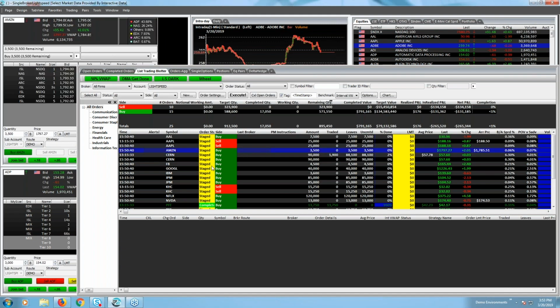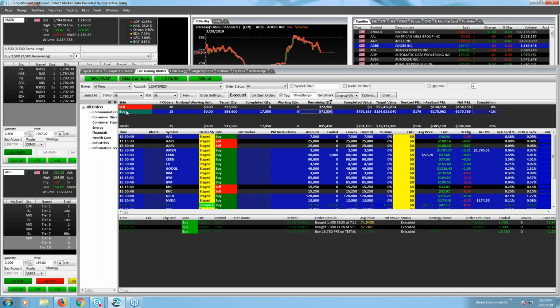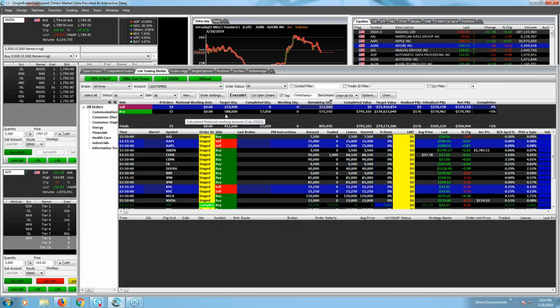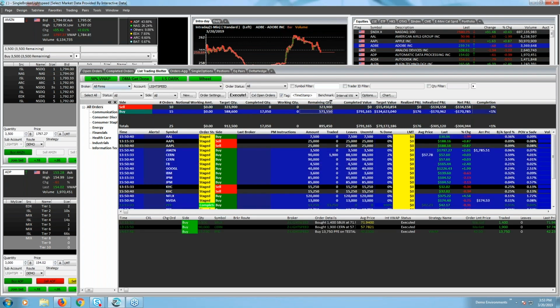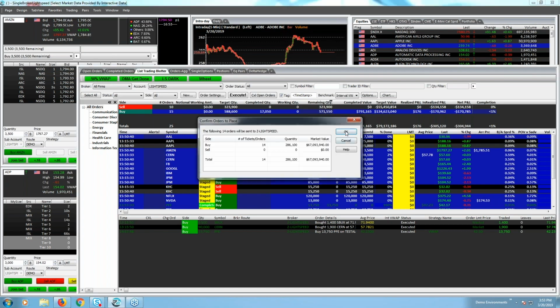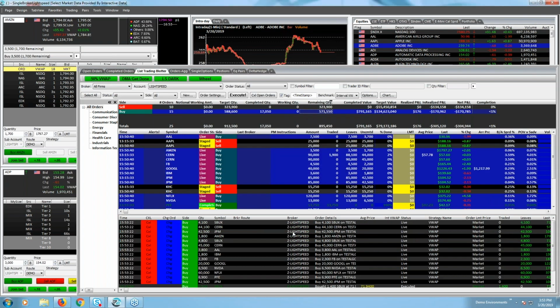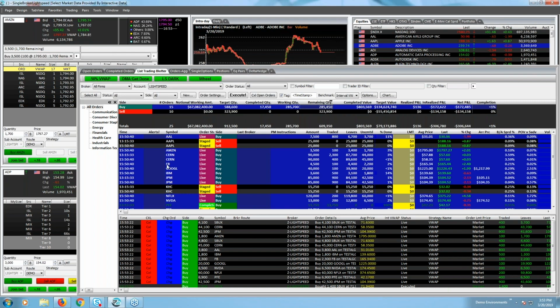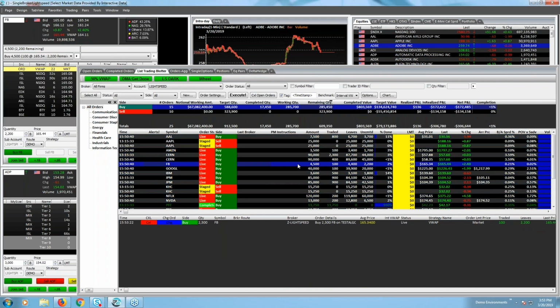But one of the other big features I did want to show from a basket trading or program trading perspective is the ability to execute multiple orders at the same time. So I could highlight all my buys, all my sells, just by clicking this buy and sell aggregation. And I can say, I want 50% to go out to Lightspeed's VWAP strategy all at the same time and start working. Now you'll see that we have the ability to route all those out at the same time and track your performance on those buys, both at an aggregate view level and also within our list trading blotter. So all of these are live on the marketplace.